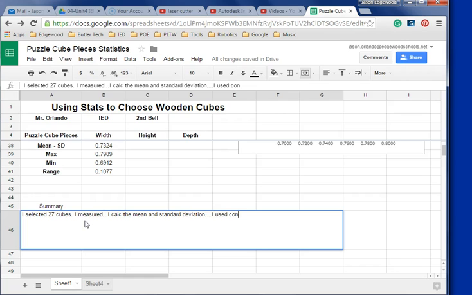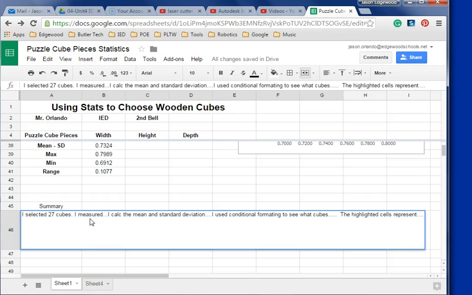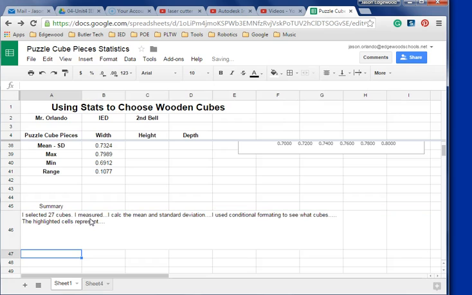I used conditional formatting to see what cubes were outside of one standard deviation. We wanted all of our cubes to be very close in size. So you can say, the highlighted cells represent cubes that were either too big or too small that we got rid of.